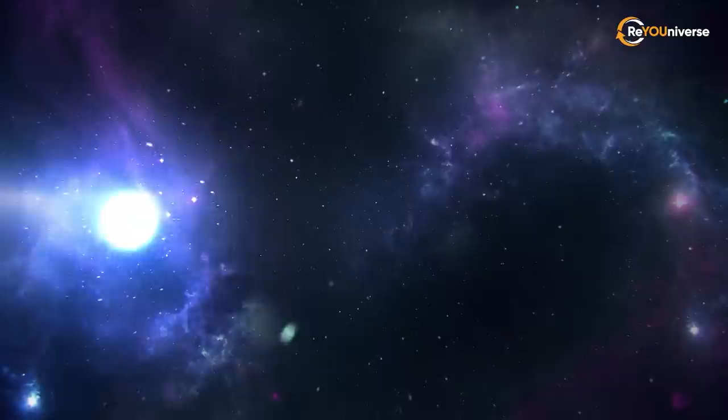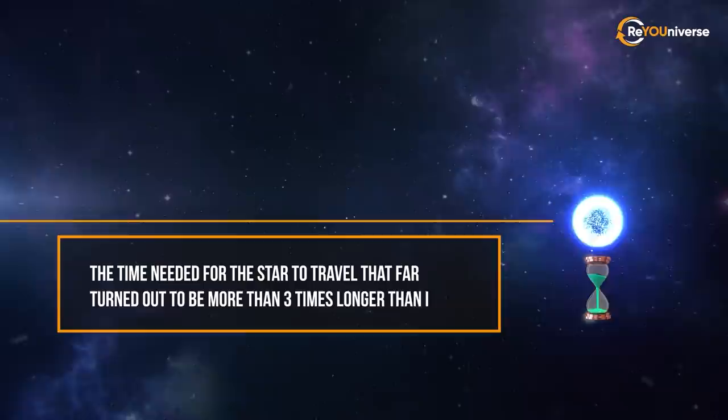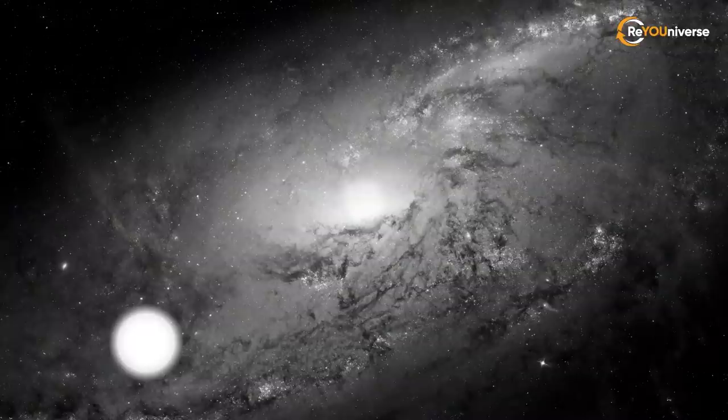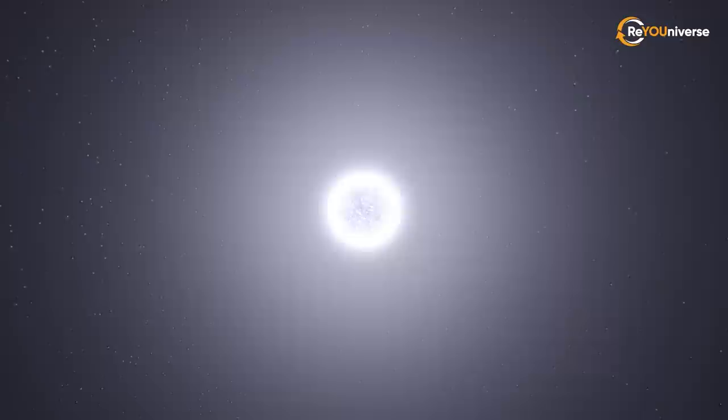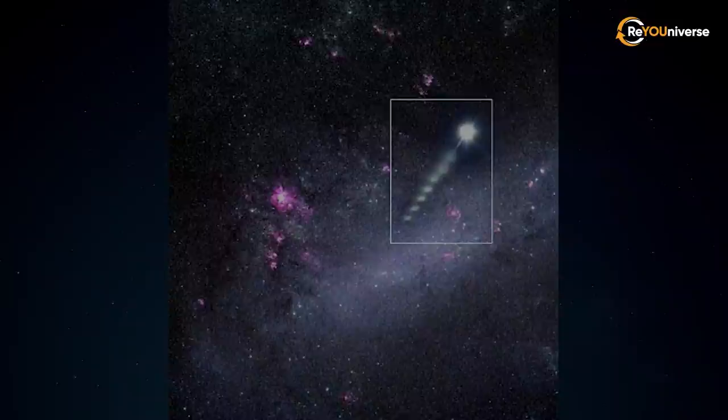But here, astronomers face the problem related to the fact that the time needed for the star to travel that far turned out to be more than three times longer than its age. The star has to be at least 100 million years old. However, its mass and the blue color indicate that it has been burning for the last 20 million years. Hence, the hellish racer star is too young to have come all the way from the galaxy's center to its current location. The brightest minds all across the globe are working to unravel the mystery of this star's phenomenon.